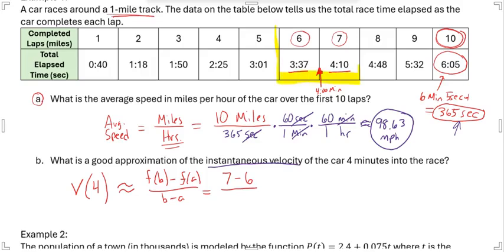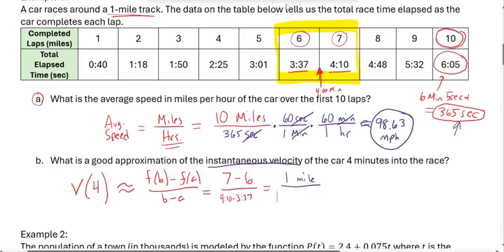I'm highlighting these two pieces of information because the 4 minutes falls between them. And then if I look at the elapsed time, that's the bottom there, right? I have the 4 minutes and 10 seconds, subtracting the 3:37. So let's see where this takes us. All right, so what we can see is that we have 1 mile elapsed in that amount of time.